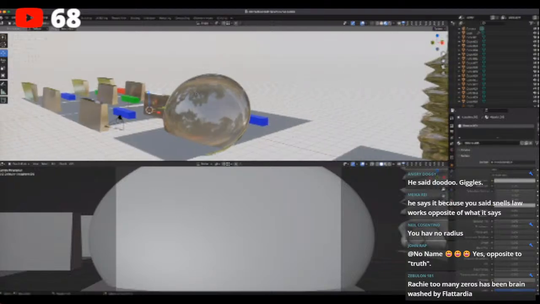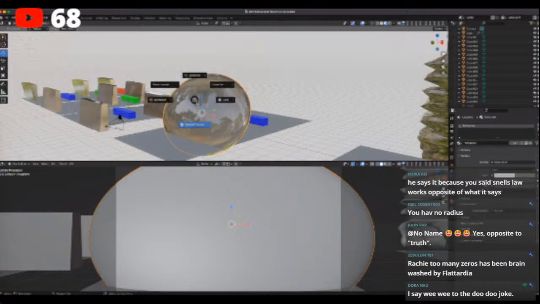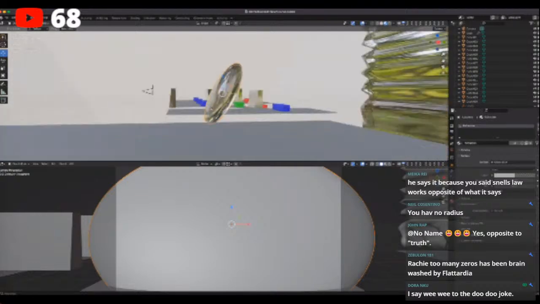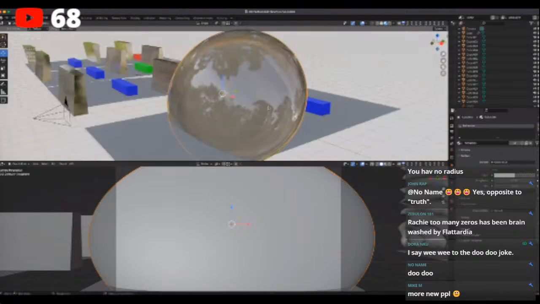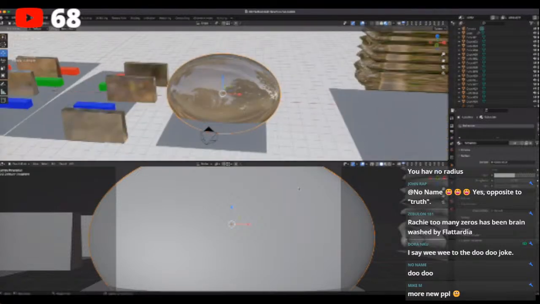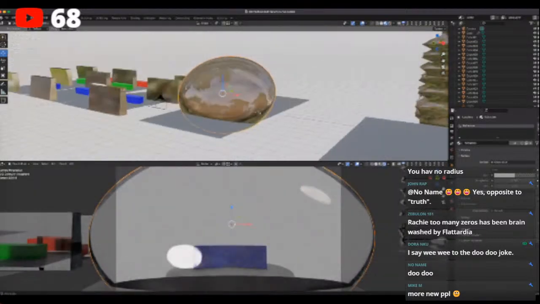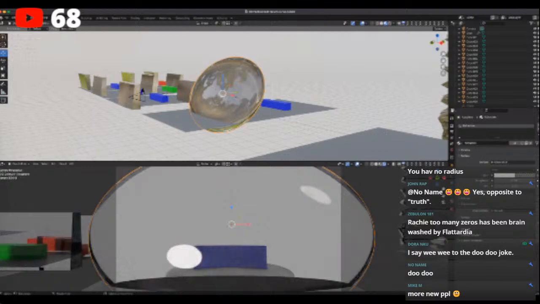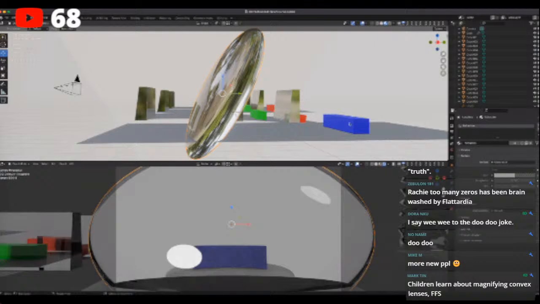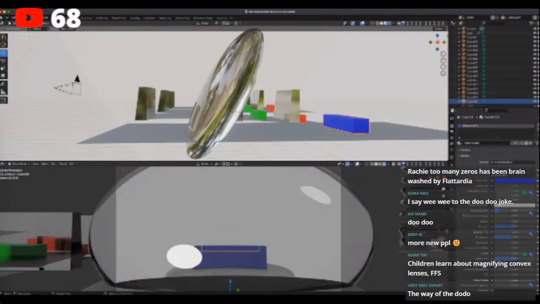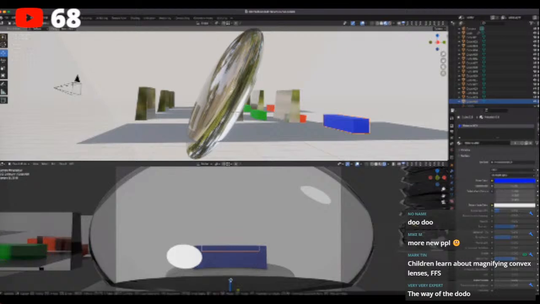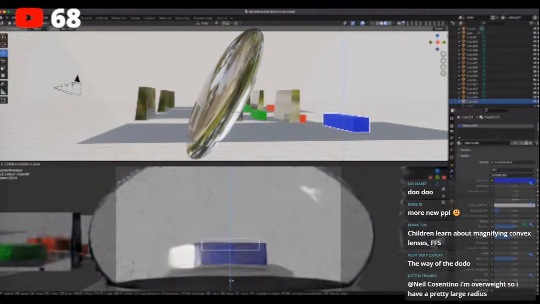Yeah. So a very important thing about this, which is in fact a lens element, because not only is it understood in real life and do we use it, it's actually understood in computer graphics as well, and we absolutely use it. So what I'm going to do now is render, which is a brute force ray tracer, which traces rays through this medium, which is a glass element, to this block here. Now, can you see what's happening to this block? This block I've highlighted in the bottom is in a physical location, but now is in an apparent location through the lens. So I'm moving it, it kind of matches up, but it's magnifying.